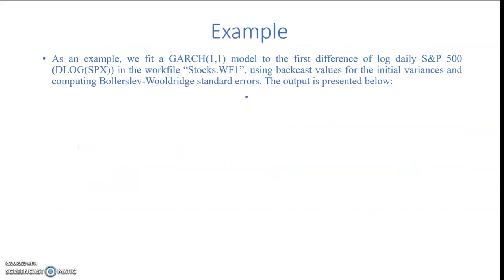Here is an example in which we fit a GARCH 1-1 model to the first difference of log daily S&P 500, and that is given by this specification D log SPX, and the workfile that we use is the stocks.WF1. Using backcast values for the initial variances and computing Bollerslev-Wooldridge standard errors.